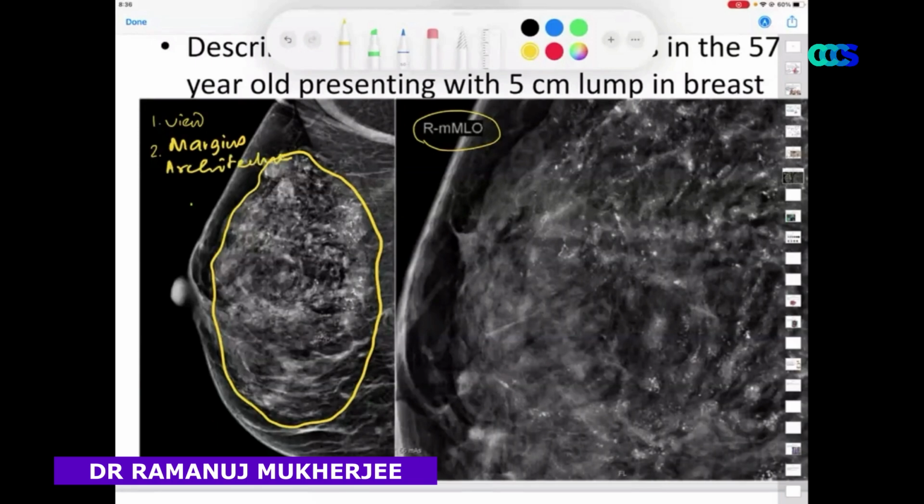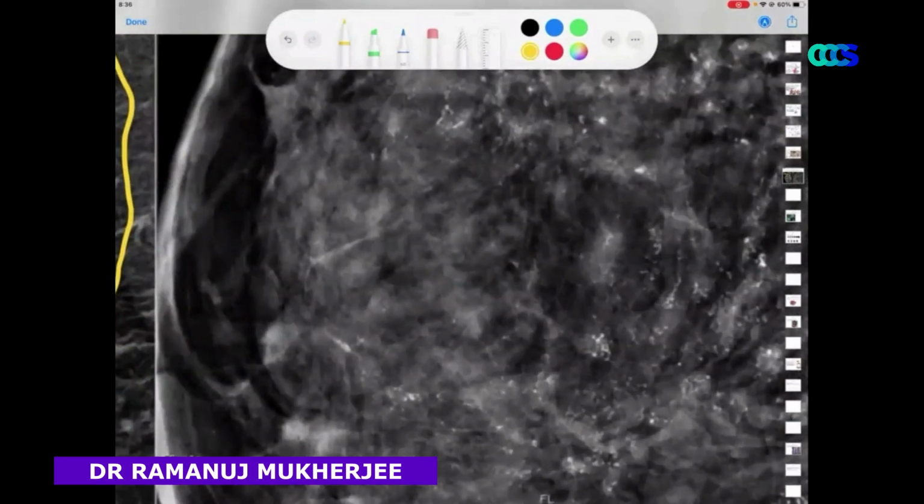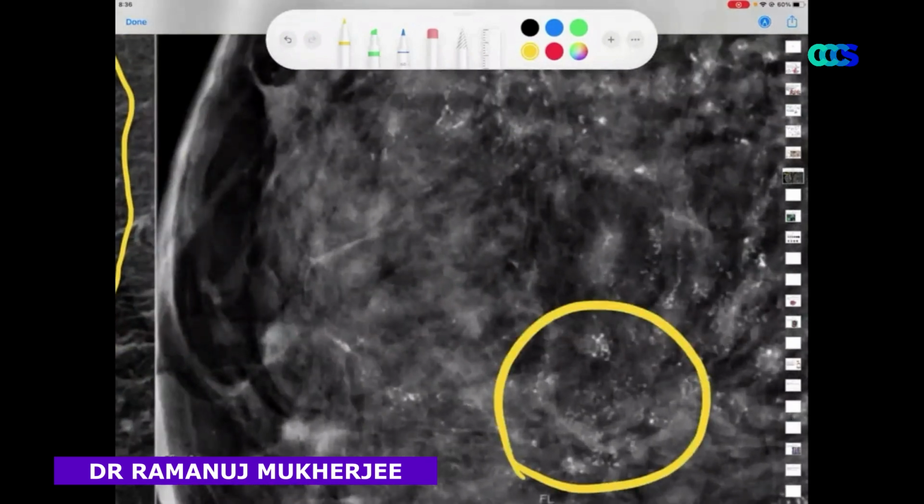Now, after we have talked about that, talk about the next important thing. What are these things that are being shown? Microcalcification. Okay, good. For an undergraduate, I would have given him or her maximum marks, but for a postgraduate: clustered, pleomorphic, multiple. Excellent. This is what I was wanting. Please see these ones.